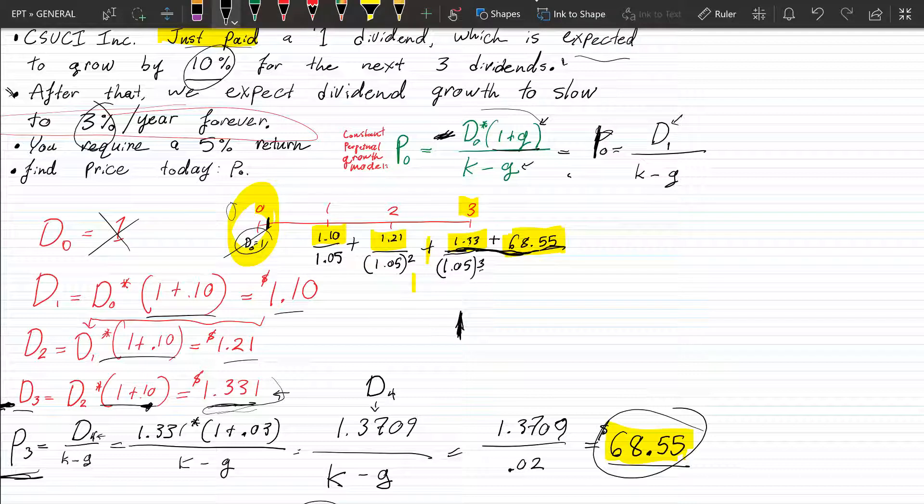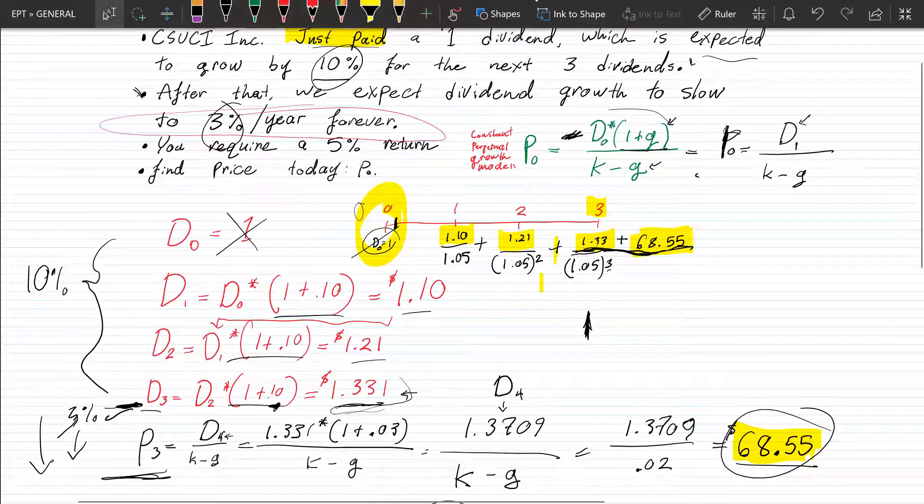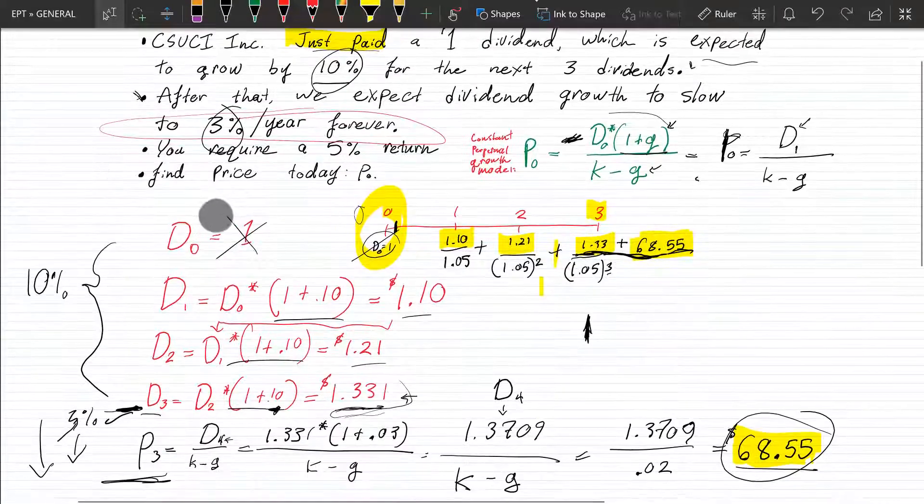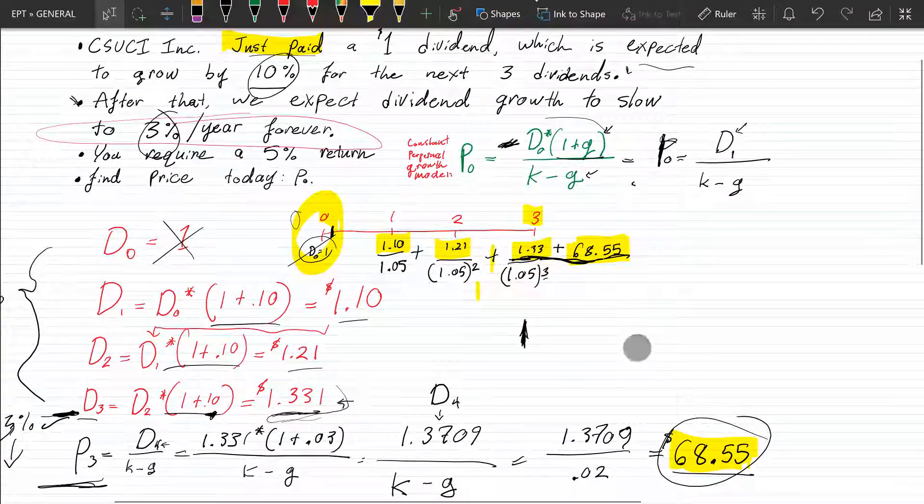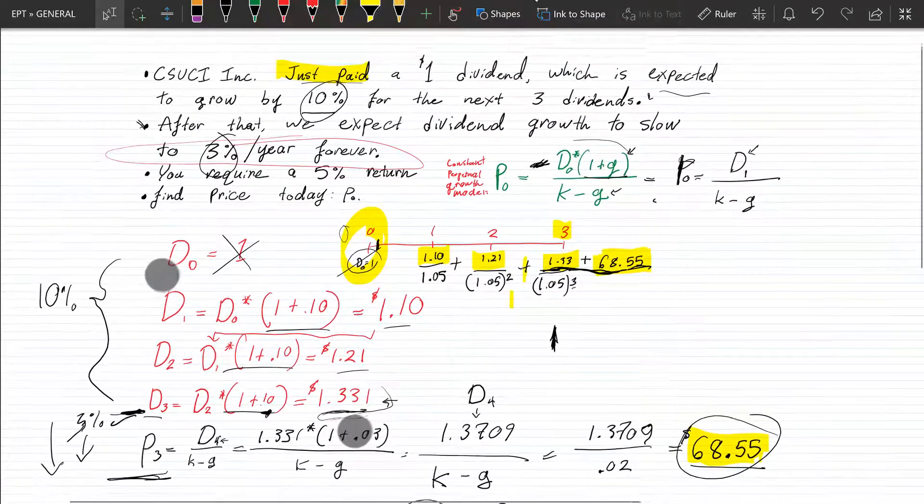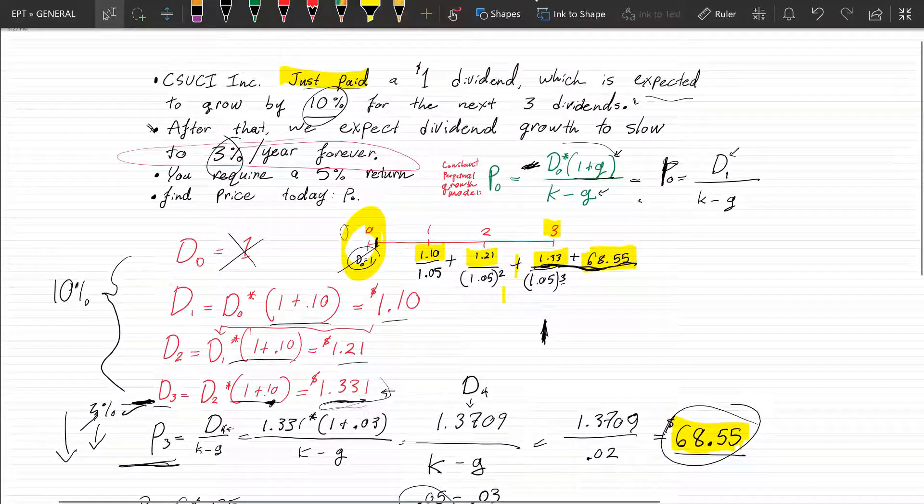And what that will do, let's see what it is. Let's see, it's 68.55 plus 1.33 divided by, well, you know what, this calculator doesn't even have the right functions on it. But anyways, you guys can do simple addition. I'm not going to bore you with that. That is how you execute the constant perpetual growth model while using a multi-stage dividend growth problem like this. There we go.